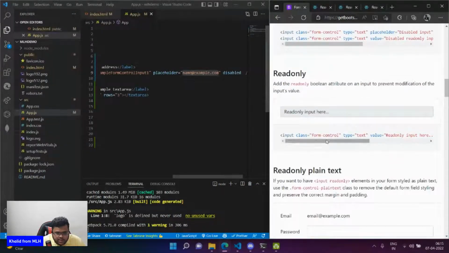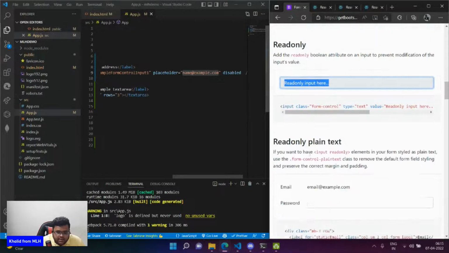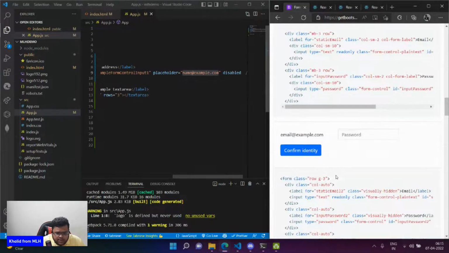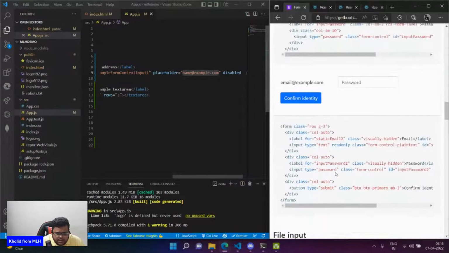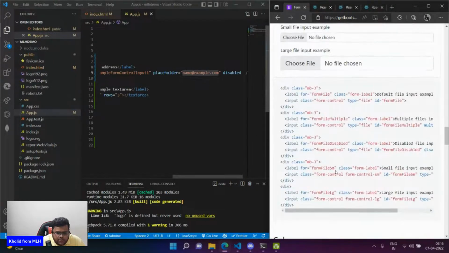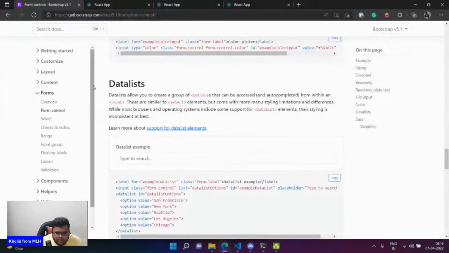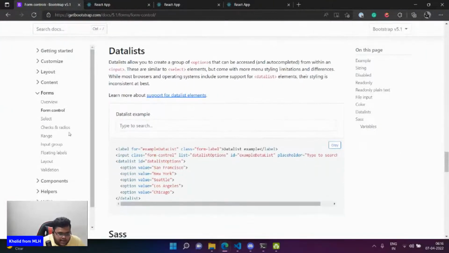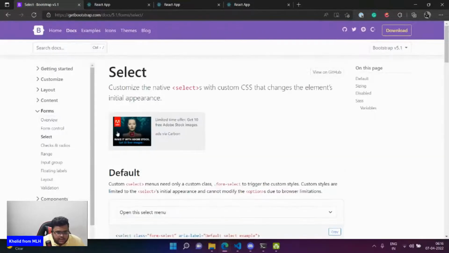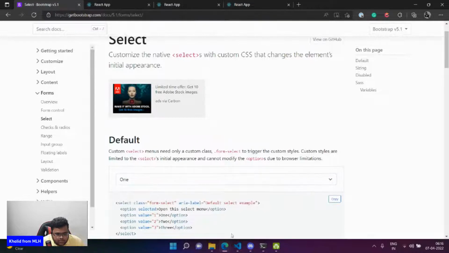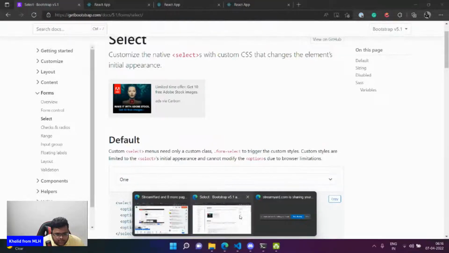Even we can put a read only thing over here as well, so that one cannot change anything, and we can give one read only plain text as well. There's much more we can do. Based on the buttons, we can give buttons as well. Now once these things are done, let us go back to documentation and let us see other components of form as well. We can have a select function and a drop down menu, 1 2 3 drop down menu, as I have made it over here.